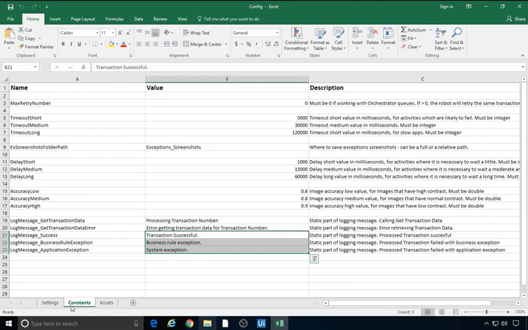A very important setting is the max retry number. It is used to retry the transactions that have failed with an application exception or system error. The template is designed to work with orchestrator queues by default, but it can easily be adapted to suit other types of input data, such as Excel files, emails, files, folders, and so on. As you already know, orchestrator queues also have a native and powerful retry mechanism. We're surely going to make good use of it later.